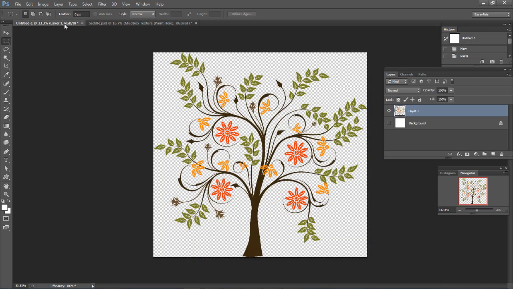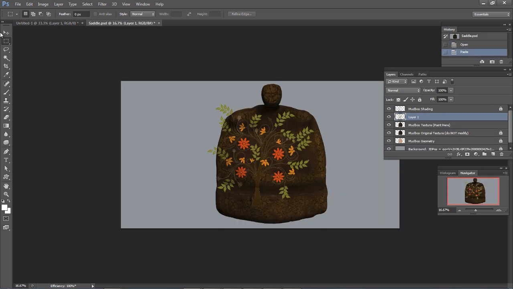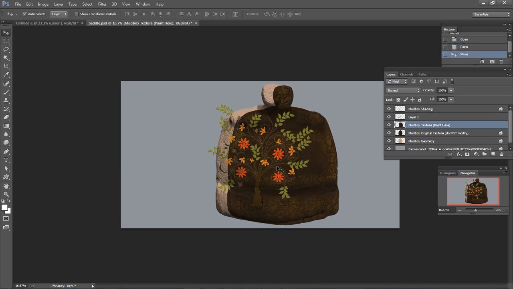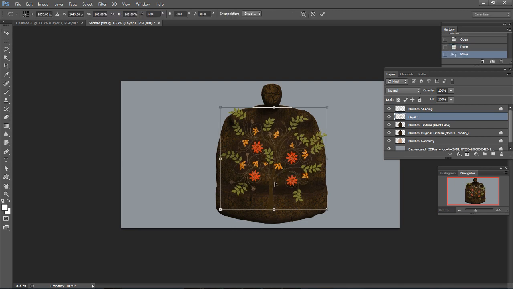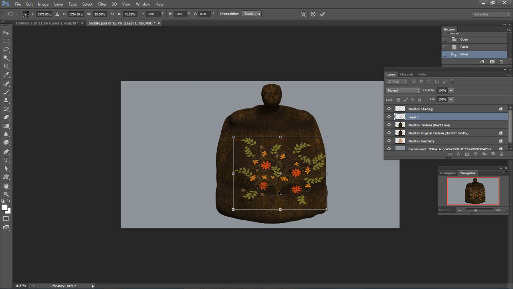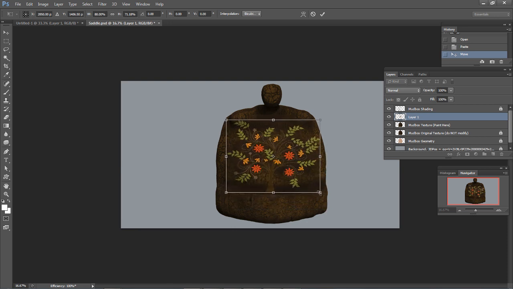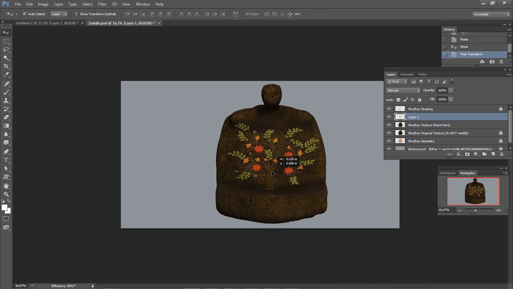Well, I do have this kind of ornate tree that I want to work with. So I'm going to grab Control A, Control C, and let's bring it right in here. If I hit Control V, it's going to create a whole new layer for me, and that's fine. I want to work with this guy here. And I'm just going to position this very quickly and loosely into the general area that I want to work with. I'm just using the simple move tool for this. That should be fine.